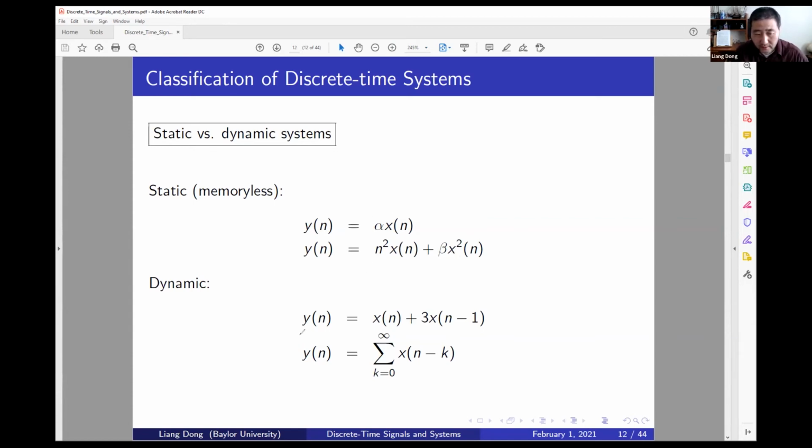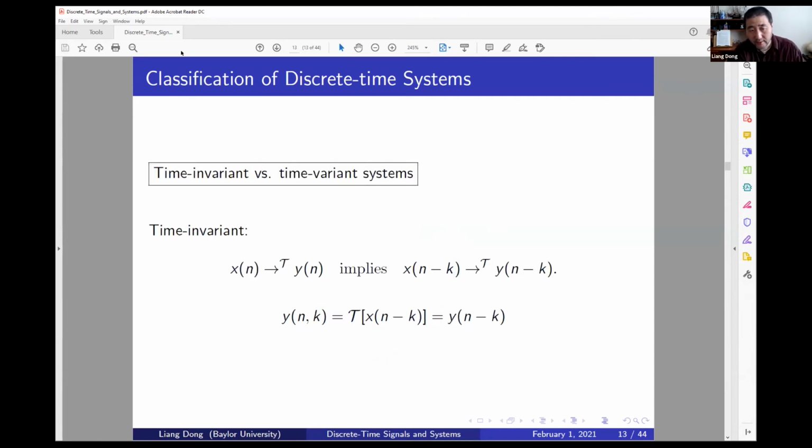On the other hand, the dynamic system is a system that also cares about the past input. This is xn when k equals 0, and then xn minus 1, xn minus 2. We call that a dynamic system. Usually, we are dealing with a dynamic system. A static system is memoryless. Memoryless systems represent only a very small part of the phenomena or operations in the engineering world. So we're using the dynamic system.